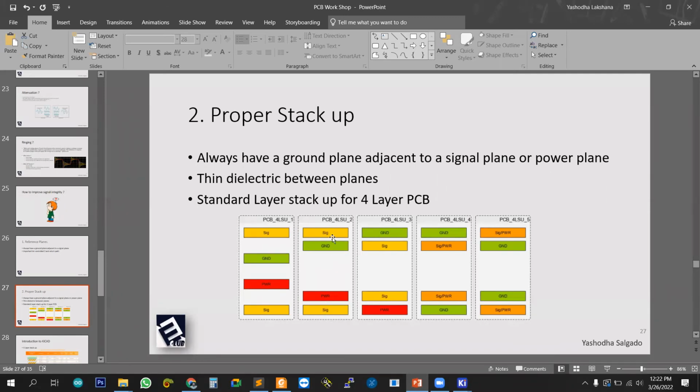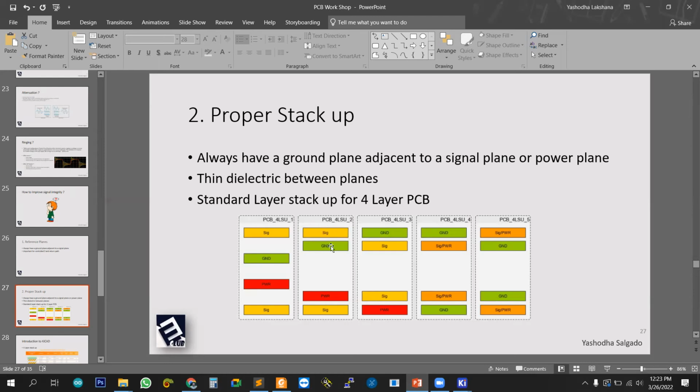We use the first layer for high-speed signals like USB interfaces, HDMI, display ports, and eMMC and RAM slots. We use the first layer for routing high-speed traces.